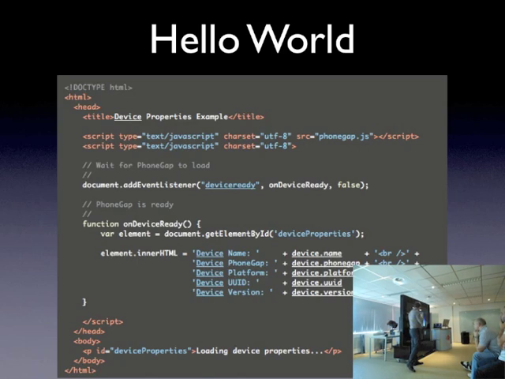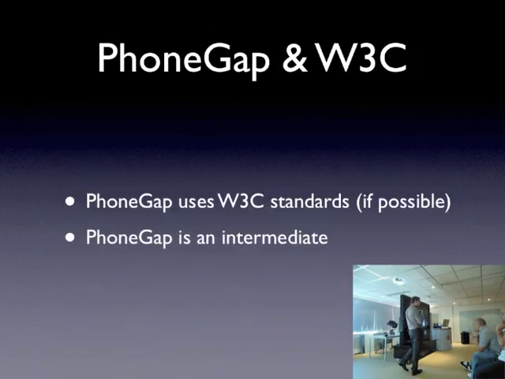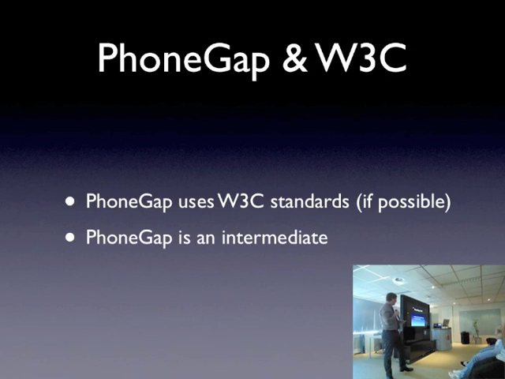And as soon as the native part is ready, we can ask something like device name, device PhoneGap, device platform, device UID, device version. We could also put in the navigator.camera.getPicture, and this function shoots a picture. So if you know how to code JavaScript, you're good to go. What I really like about PhoneGap, though, is PhoneGap sees itself as an intermediate. With native app development, it's always like the people can do the nice stuff, and we as the web developers have to wait like 2 or 3 years to do the same stuff. With PhoneGap, we don't. If we need native functionality, we can do anything, because we are able to write native code and call it from JavaScript.